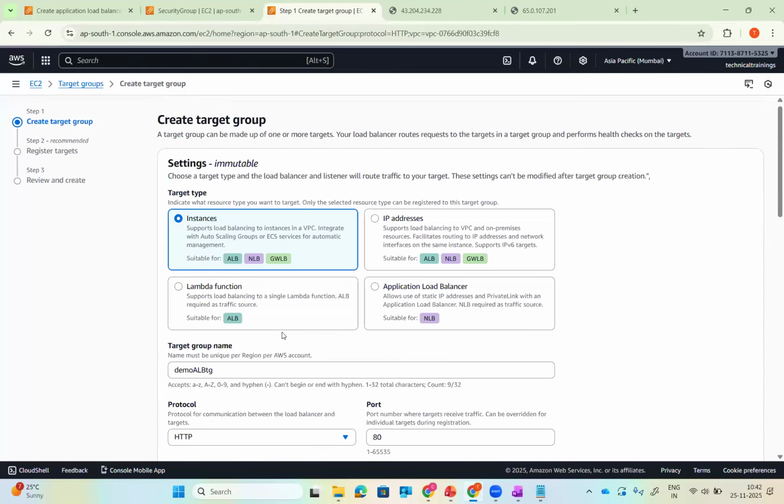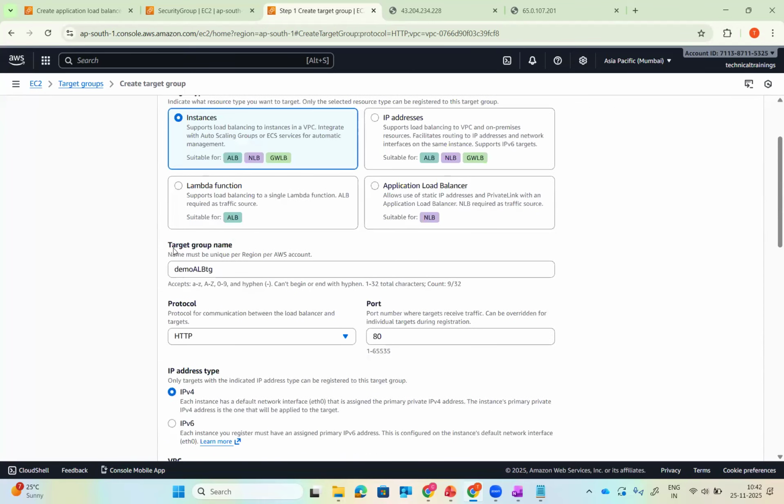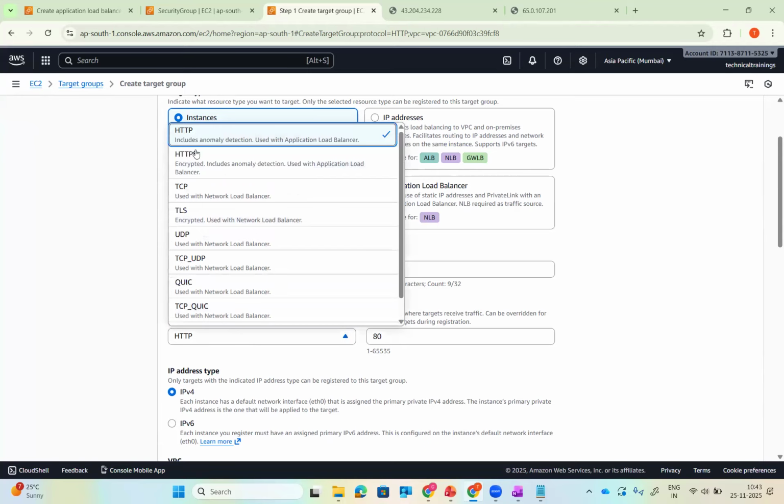Let's go over this page again. The first thing which I chose was instances because I do have two instances. Next, it asked for my target group name. I gave a name. I chose the protocol as HTTP because that is the traffic I want. I can choose other traffic protocols also. In case my protocol is HTTPS, I can choose that. And various other protocols also I can choose based on what type of load balancer I have and what type of traffic I'm expecting.